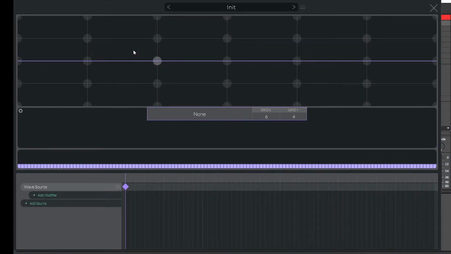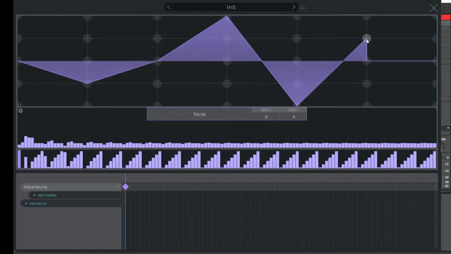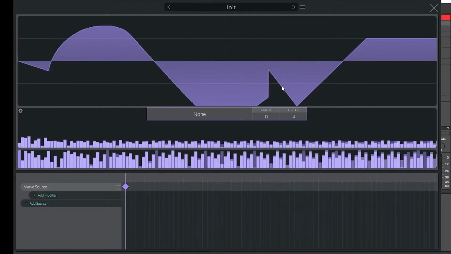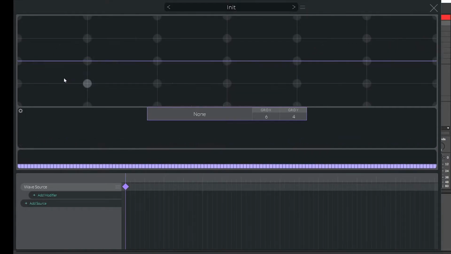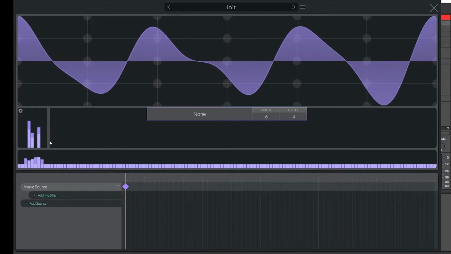There are 3 types of layers. Wave sources let you draw in waveforms by drawing straight lines between grid points, or if there are no grid lines, drawing a waveform by hand. It also lets you set the amplitude and phase of the harmonics directly.